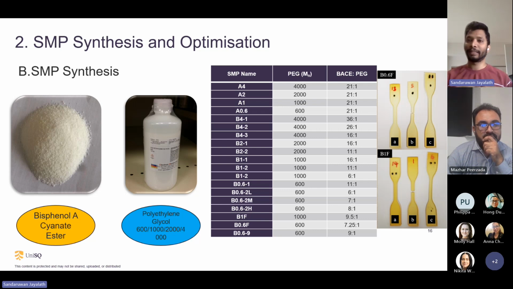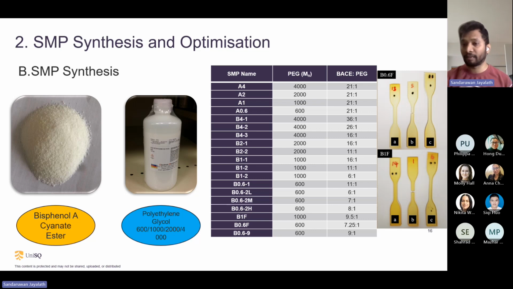And sometimes even those shape memory polymers didn't have the properties we need for our application. So we had to innovate a new shape memory polymer using different chemical synthesis, like different chemical ratios. And when it comes to bisphenol A cyanate ester, it is a thermoset polymer that doesn't need any hardener. It's like a one-component thermoset polymer that can cure by itself.